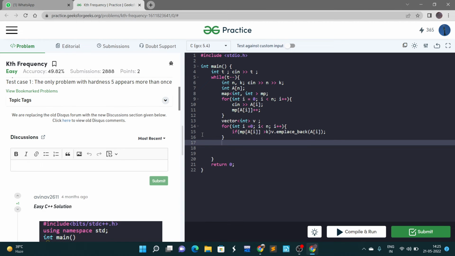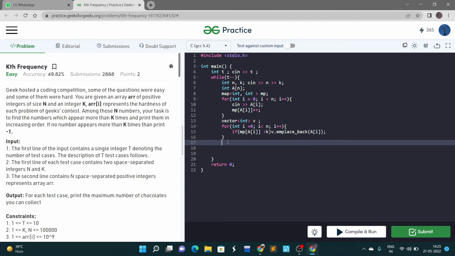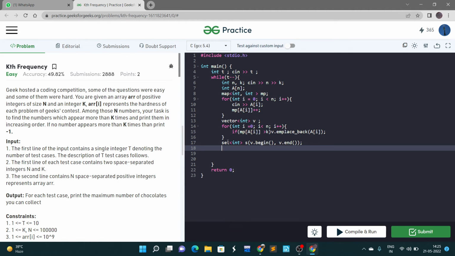Let's make a set of type int, containing the elements of the vector.